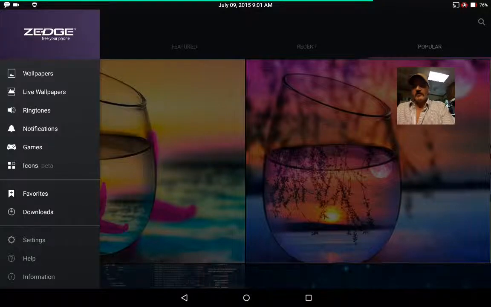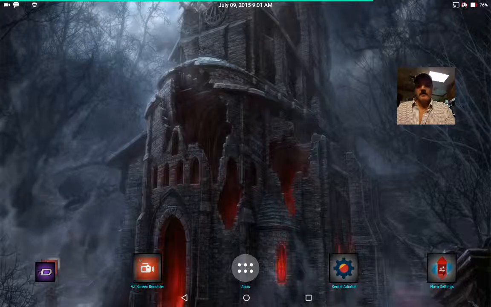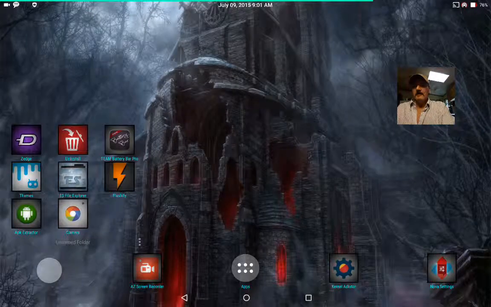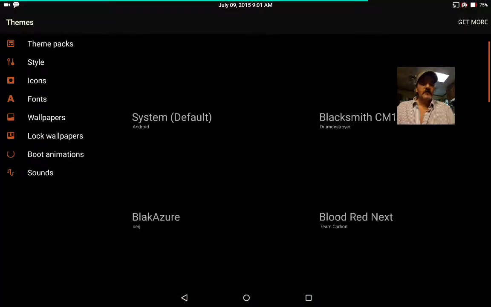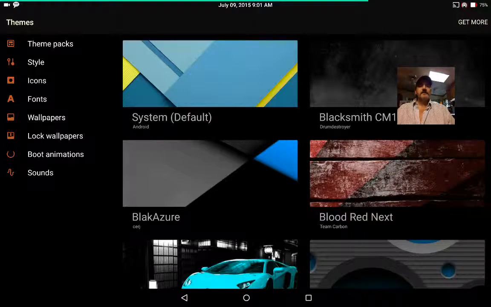Let's go ahead and speed through this here real quick. That's Zedge. Highly recommend that you load Zedge on for customizing your ROM. Okay, so I went through battery bar, the theme store, or the theme engine, CyanogenMod's theme engine. This comes in most CM type ROMs and some AOSP ROMs. They've actually incorporated it into it, and this is my favorite.